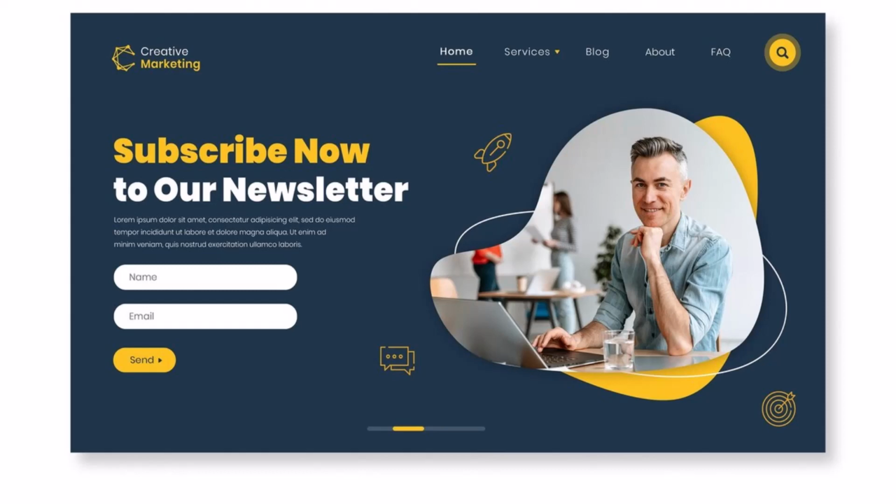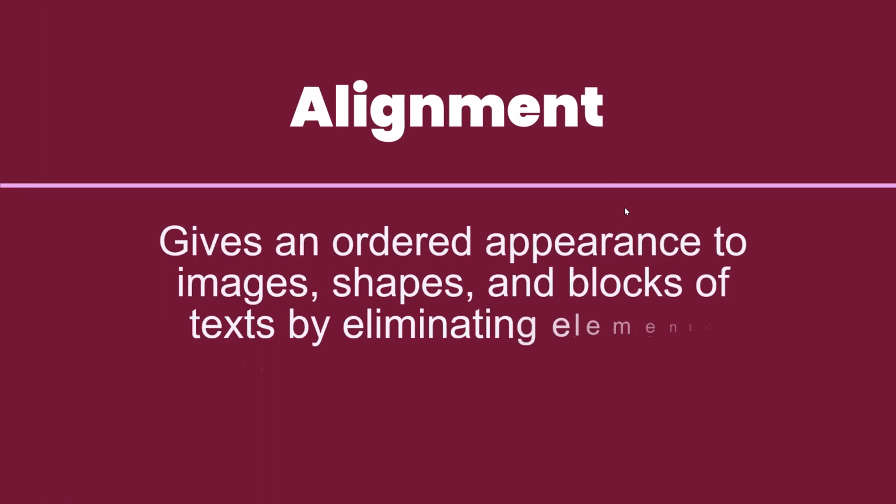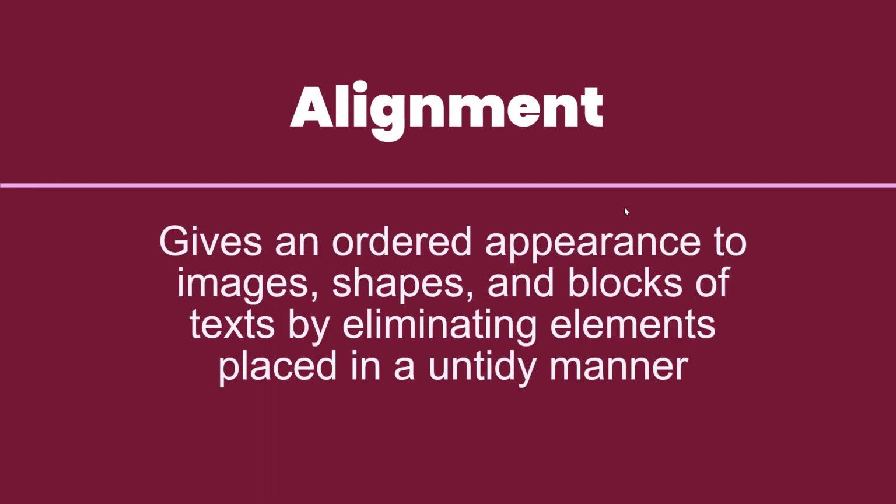The next thing we'll be talking about is alignment. And alignment is all about giving an ordered appearance, eliminating any form of untidiness. Let me give an example. When we go out, I'm still going to use the example of going out because that's what we do most of the time. When you go out, or let's say you visit a restaurant and the restaurant looks untidy, it looks messy, will you actually want to sit there and eat? I don't think so. Except purposely, obviously you will sit there, but if it looks untidy, your natural reaction is that you will not be attracted to it. It will look kind of disgusting to you.